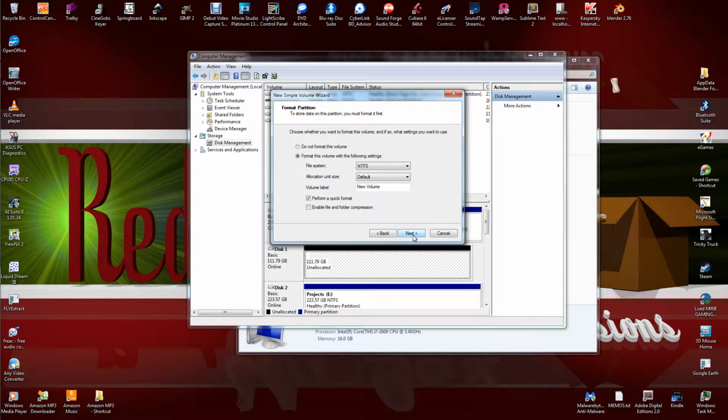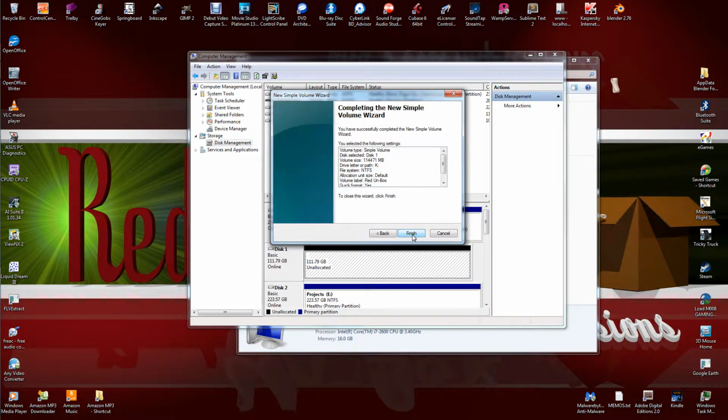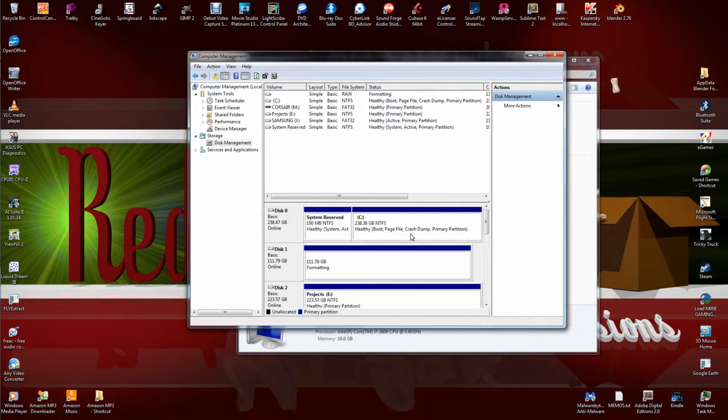And here you can leave these at the default for Windows at least anyway, and just rename the drive if you want to. So by default it's called new volume. If you don't have a name in your mind at the beginning, then just skip this and click next. But otherwise I'm gonna name this Red Unbox, because this is the drive I'm gonna move all my reviews to, because it's really taking up space now on my main drive. So I bought this drive for this purpose.